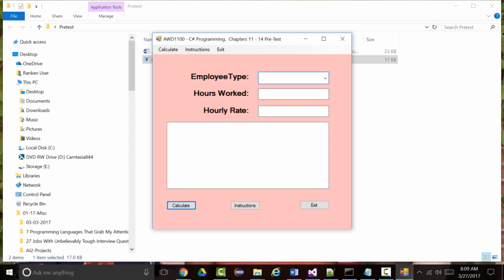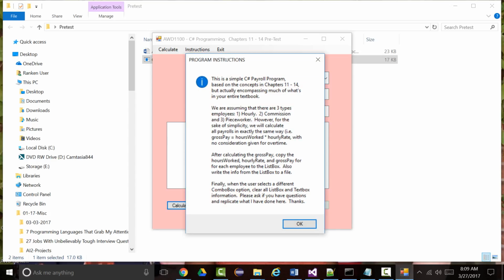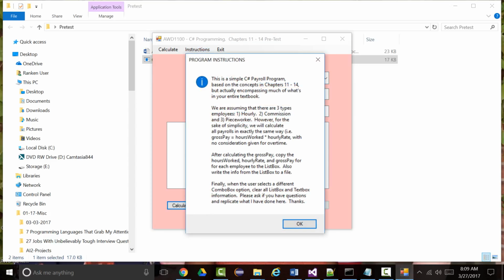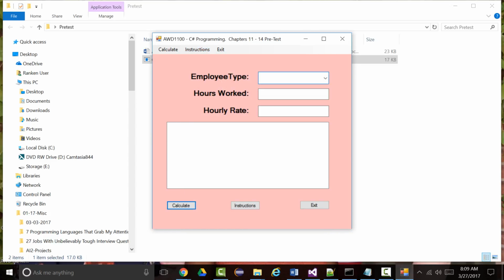If you look on the screen here, if you take your mouse and place it over the instructions button, those are most of the instructions that you'll need to complete this. That's in the hover event for both the button and for the menu option. I tried to keep this simple because I didn't know how long it would take people to do.